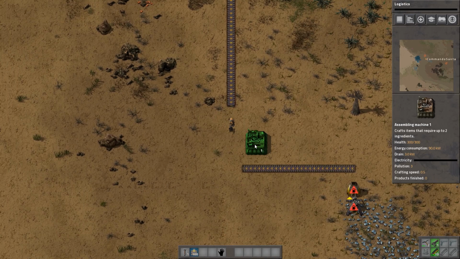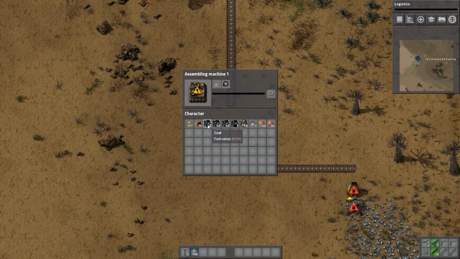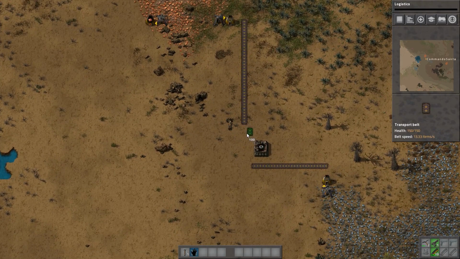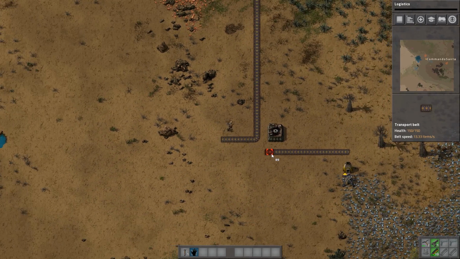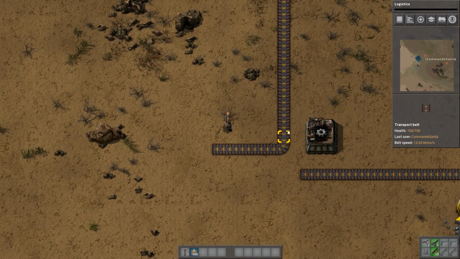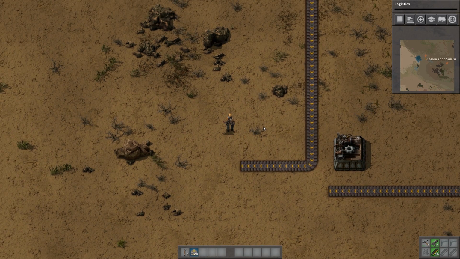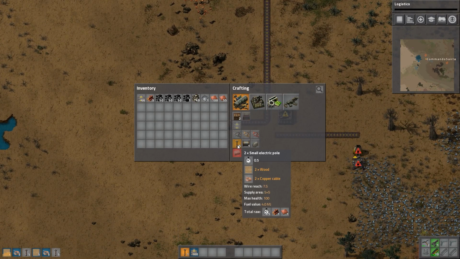So if we do this, have these make gear wheels, and then like this, like that, we should have copper plate on this side, gear wheels on this side, so we'll be able to... This is going to work. This is going to work really well.